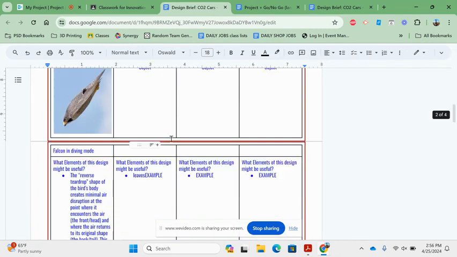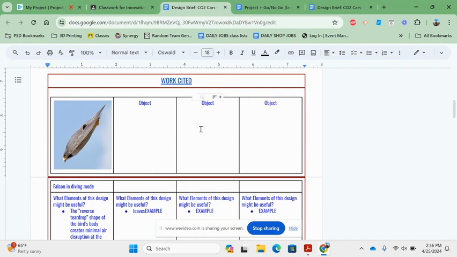Next, you're going to have to find 3 objects in nature that are fast. You're going to have to not just find them, but understand what makes them fast based on their shape and how they achieve that speed. Now, remember, these cars are effectively gliders. They are powered only for a short, quick burst of speed, and then they glide.